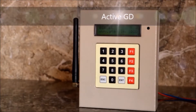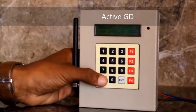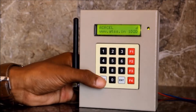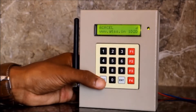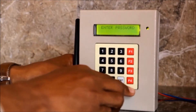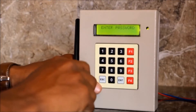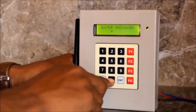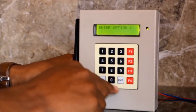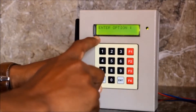Now I am going to tell you about the active GSM dialer. It has two triggers: trigger 1 and trigger 2. Now we will see how to enter into the main menu. Before that, you have to deactivate the two triggers — trigger 1 and trigger 2. Now press F4. It will ask you to enter the password. Enter the default password and press enter. Now enter the option.